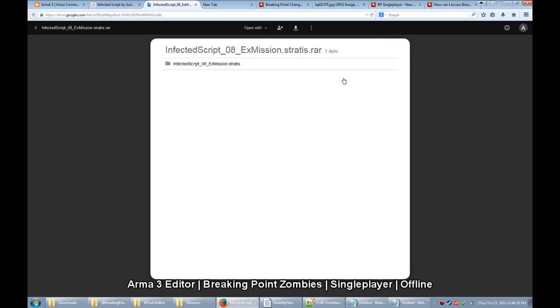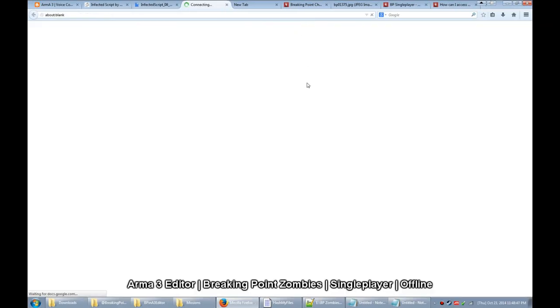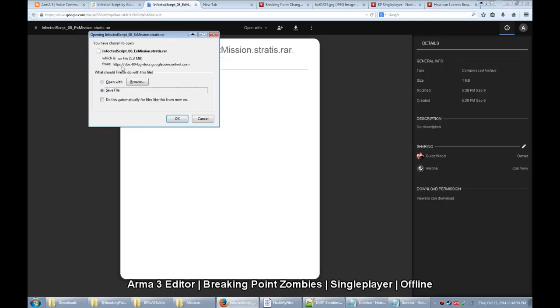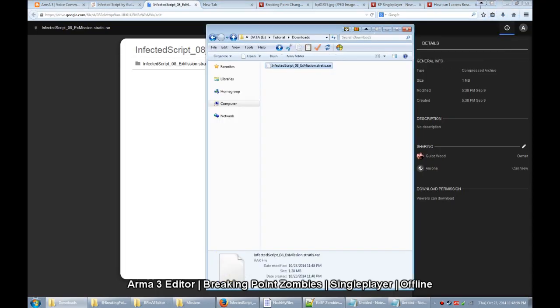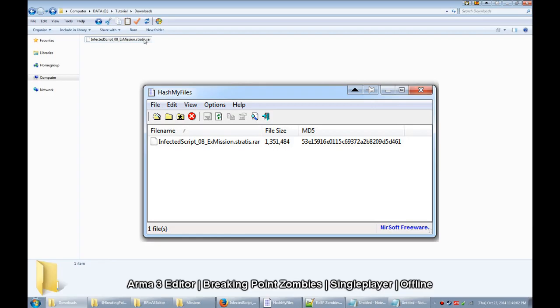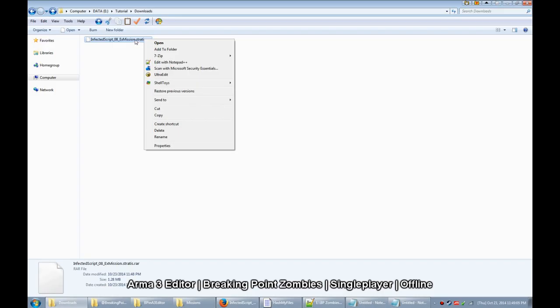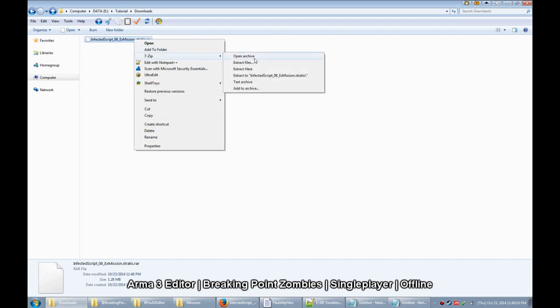and you land here. So you see this file has been created 9th of September, shared by Glowswood, the owner. What we do now is we download this file to a folder on our PC. So we download this thing. Alright, we open the folder like that. What next is we extract the contents of this RAR archive here in this downloads folder. So like that, just extract here.